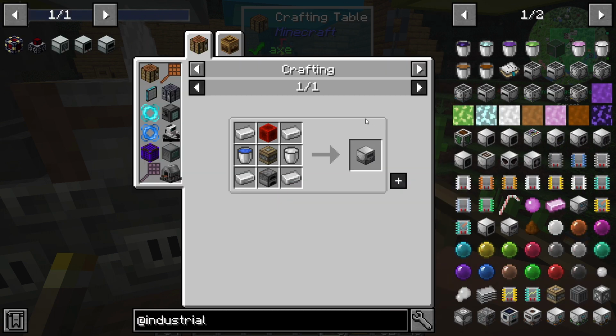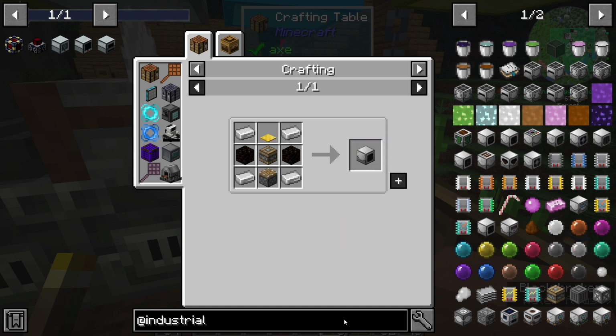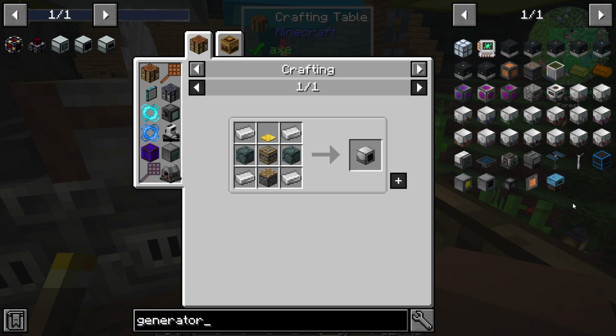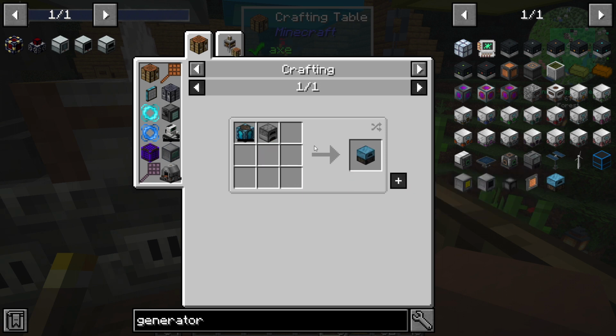In order to make the latex processing unit, we actually need a bucket of latex. So we'll have to use the fluid extractor before we can make this machine. The fluid extractor does work without power, but you can add a generator to make it go faster. So in this case, I thought we'd use the generator from Integrated Dynamics. This requires an energy battery and a furnace.